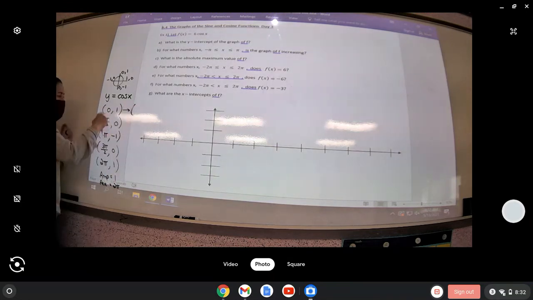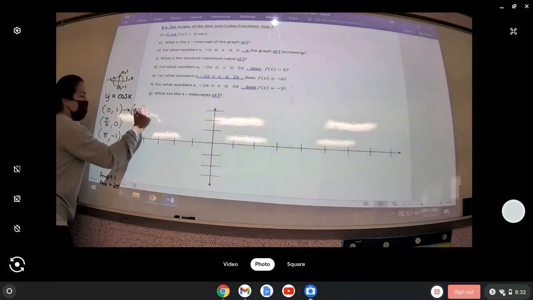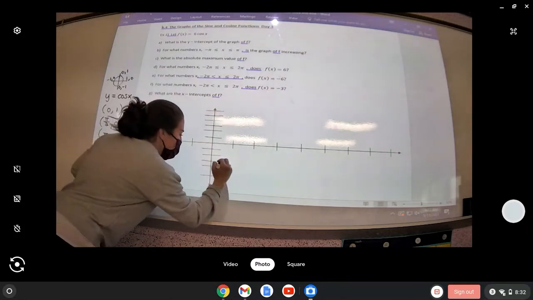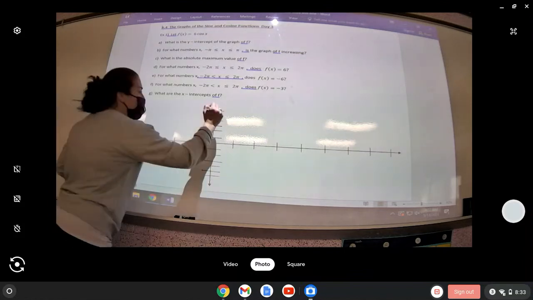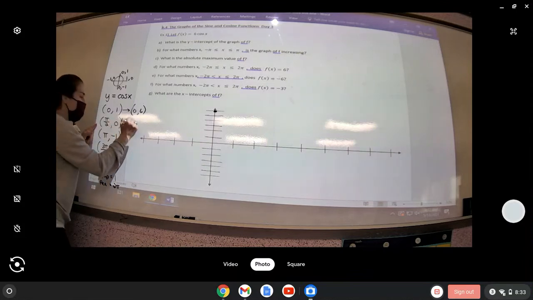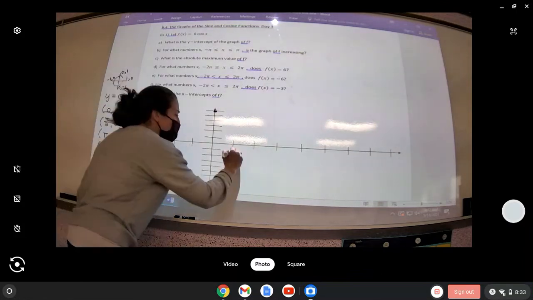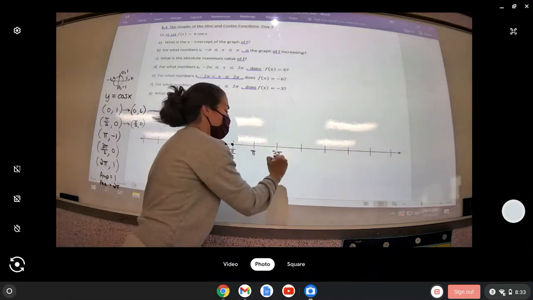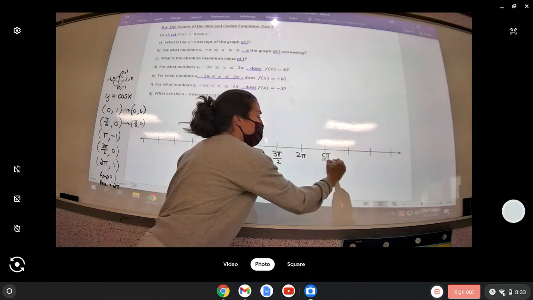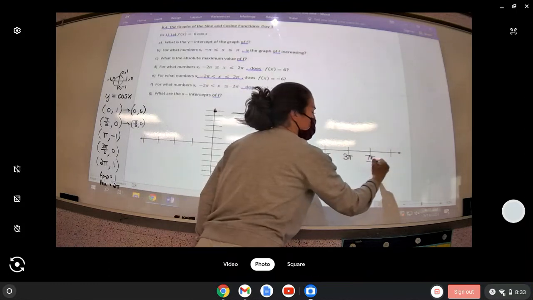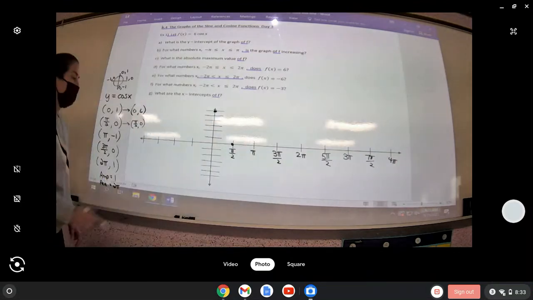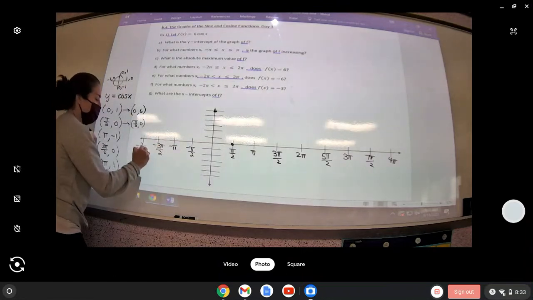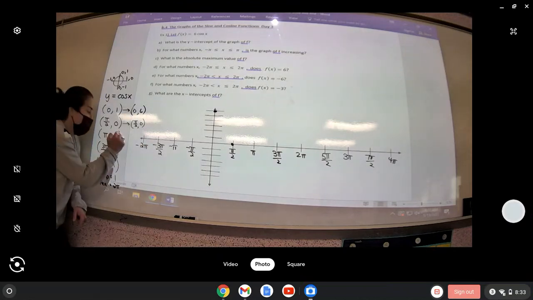All right, so here we go. This ordered pair is now going to be 0 times 6, 1 times 6 is 6. So now we're living it up. Guys, give me a favor. Cut these in half so we have enough lines. I meant to do that, and I forgot. All right, so now we're living up here at 0, 6. All right, times your y-coordinate by 6, and we are at pi over 2, 0 still. So pi over 2 and 0. And then 2 pi over 2, 3 pi over 2, 4 pi over 2, 5 pi over 2, 6 pi over 2, 7 pi over 2, and 8 pi over 2. Negative 1 pi over 2, negative 2 pi over 2, negative 3 pi over 2, and negative 4 pi over 2.